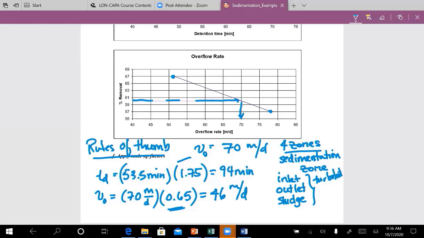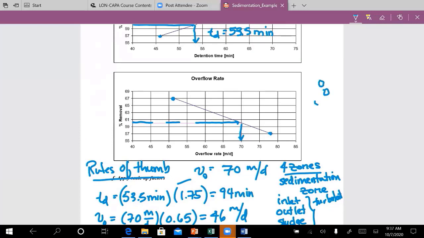And based on that, the industry comes together and says, okay, these are the ranges, for instance, you should use for detention times. If you use, for instance, in a secondary clarifier, actually in a primary clarifier too, in wastewater treatment, if your detention time is too long, then you've got the sludge that sits in the bottom, but that sludge is organic. And then if it starts degrading and producing carbon dioxide and methane, you produce bubbles. You kind of think about it. Here's my particles that I'm trying to settle. So now I produce bubbles from the sludge. These bubbles are going to rise. My particles are settling. What happens?